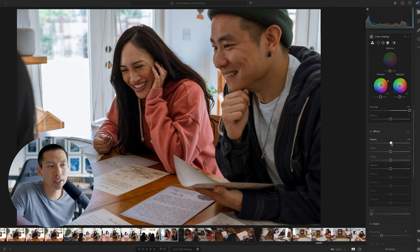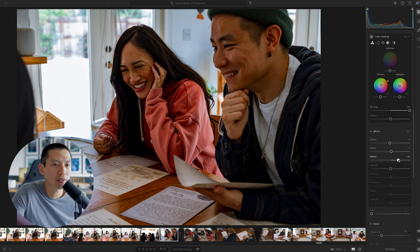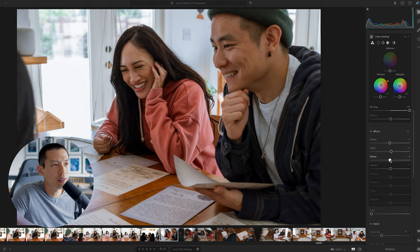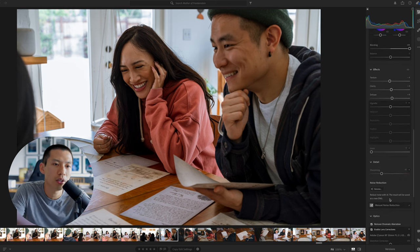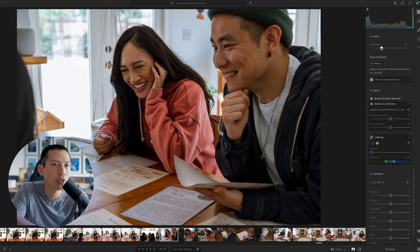For texture, I like to bring that down, especially for skin tones, because it brings out imperfections. So I'll lower that a little. But I am going to bring in clarity for a little more sharpness to everyone's skin tone. And then dehaze — one of my favorite effects. With little to zero dehaze you lose information, but as you bring it in you see a lot more detail in the overall photo. My current editing style is just a little bit of dehaze. And last on this panel, sharpening — I'll bring in a little more sharpness overall. Zero sharpness makes faces very soft and unnatural, so just a tiny bit more detail.